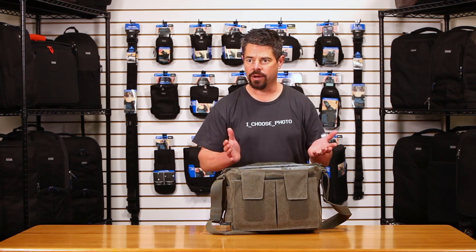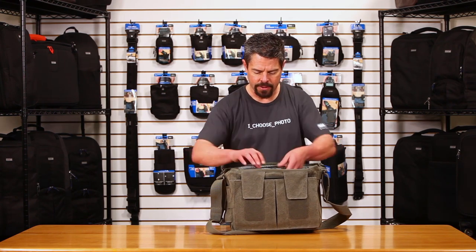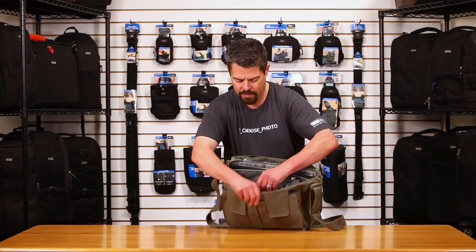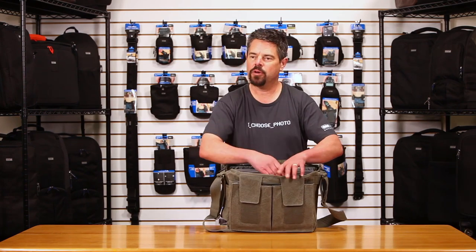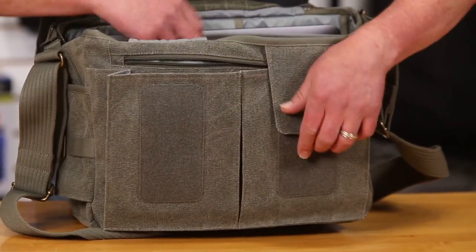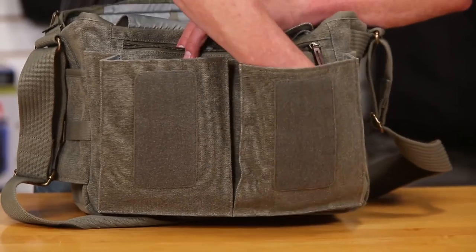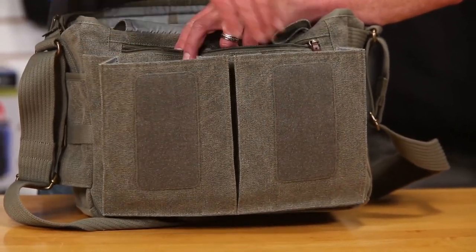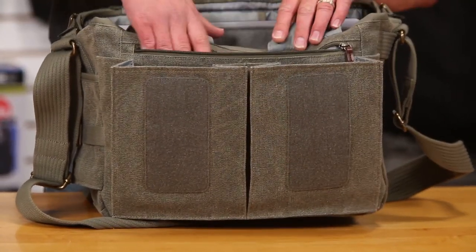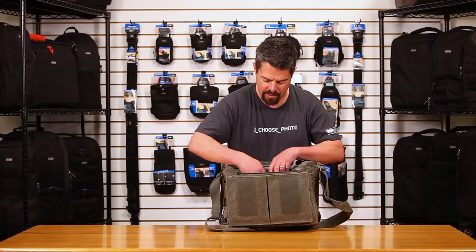The Retrospective 30 is designed to fit a 15-inch laptop. All the other bags have a dedicated sleeve for either a laptop or an iPad — just check the website to find which one fits your gear. There are more pockets on the inside, including a deep pocket for other items. The organizational pockets have been moved to the front, with two side-by-side pockets where you can store a flash, memory card wallets, or other items. There's also a zippered pocket to keep your phone nice and secure.